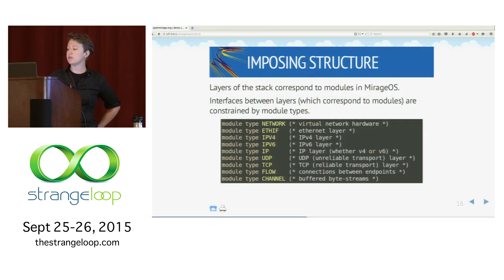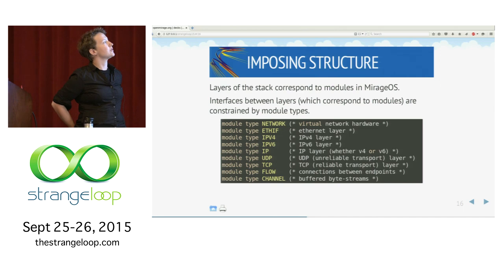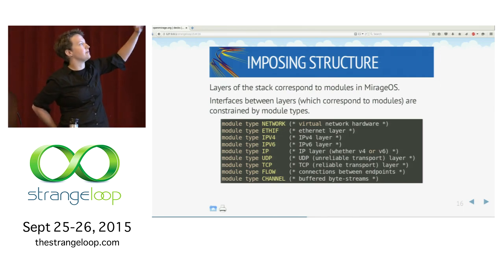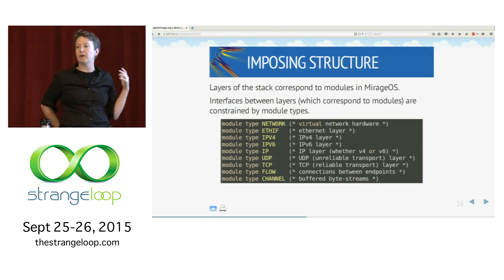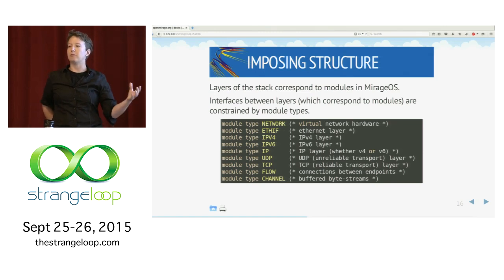So I just wanted to show you a few of the module types that I work with a lot of the time when I'm building unikernels in MirageOS. If you've done any kind of stack programming before, these things are not super new to you. As I mentioned, we have module types for IPv4 and IPv6, and then a super type for IPv4 and IPv6. There are also some module types that don't directly correspond to any particular layer. The nice thing is that because these module types can be included in one another, you can build nice little atoms for things that you want to be represented in all sorts of things.